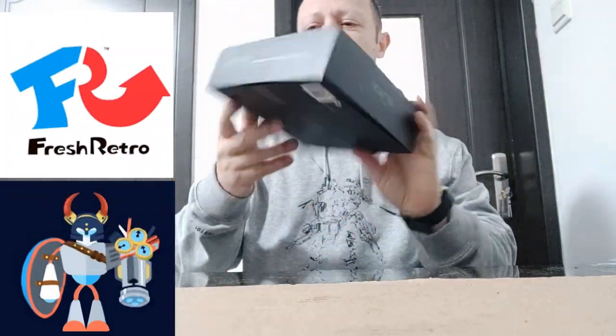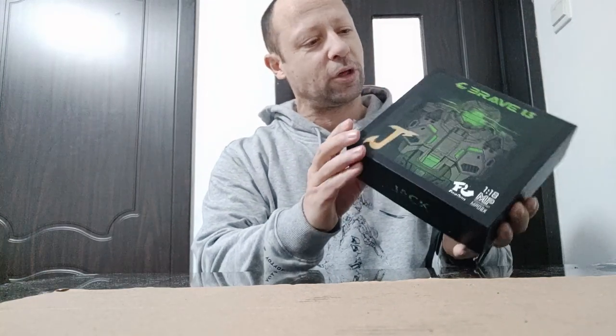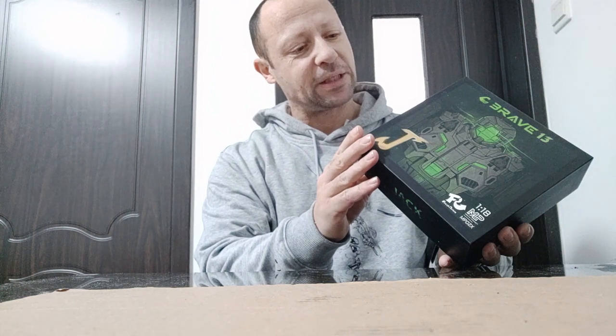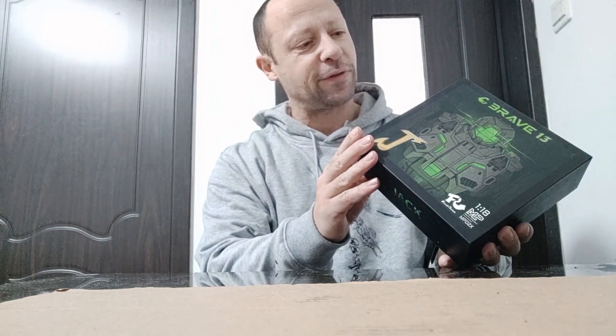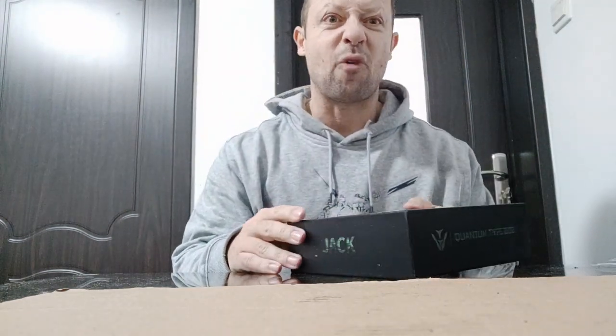Today is a double feature, both from FreshRetro. Number one, looking at this limited edition Bray 13 Quantum Type 200. It says Mecha Project Bray 13 MPO2X Jack 1/18 scale action figure MPO2X, and it says on the other side Quantum Type 200. Now, I have reviewed their figures before and they're awesome.